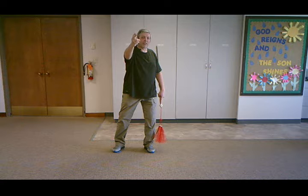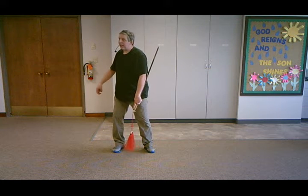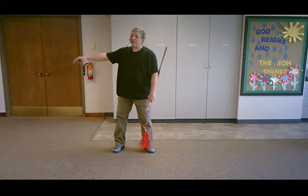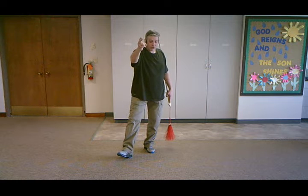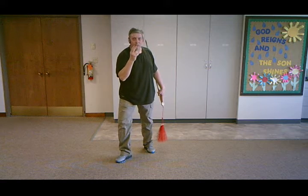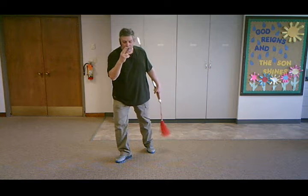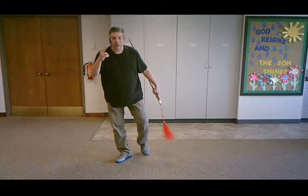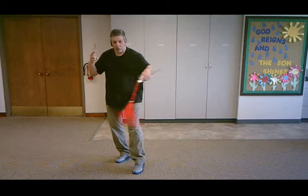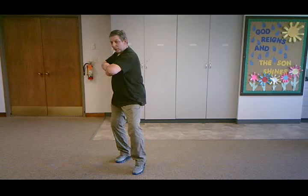And my weight is in the left. Then I'm going to shift into the right. And as I start to bring the hand up, I shift left because I'm going to step with the right. Shifting into the right as the hand comes in towards my face and my center line. And then stepping through empty to a cat stance and cutting horizontally across. And this hand, I'm going to show you, comes down and touches at the wrist, but we're here.